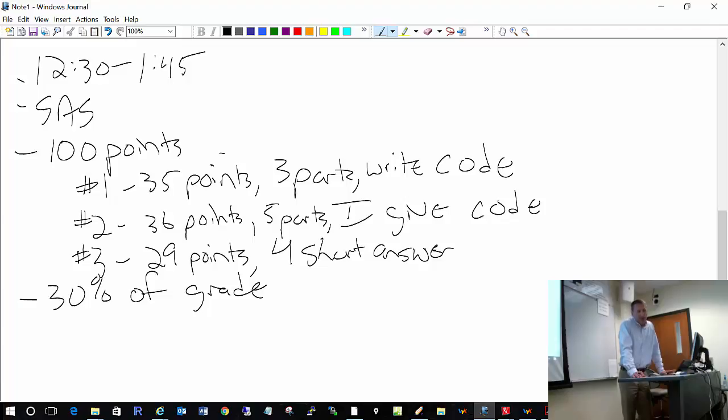Maybe this is the best example, but I'll try. Suppose a question says, how can you output the means into a data set from proc means? Show me how this can be done using the output statement. Suppose somebody answered it using ODS instead. That's what I mean. You're answering the wrong question. It's maybe too simplistic, but that's what can happen. Because of that, obviously I cannot give full credit for not answering the correct question.